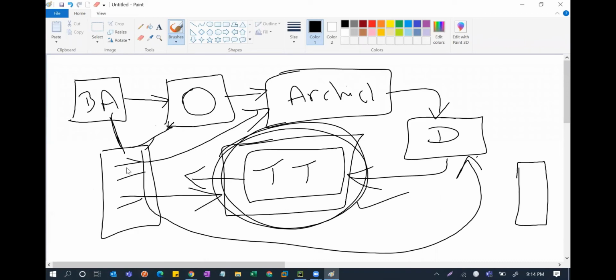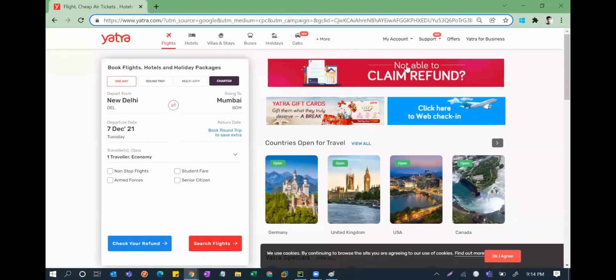Example, suppose my account, right? Here there is a login and sign up. Maybe instead of login there may be a sign in. I'm just telling you guys, it's a small thing, but maybe it's a customer requirement, right? So is all of this proper or not? Instead of one way, round trip, multi-city, the round trip got missed here. So is it there or not there? That is the tester's job.